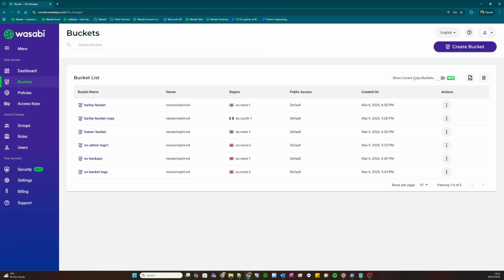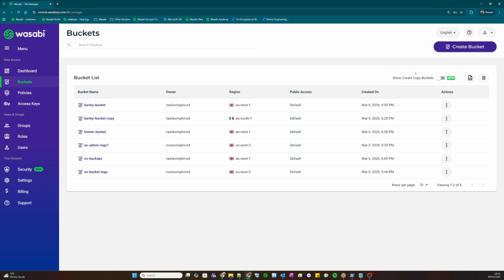I didn't mention what covert copy is. Covert copy is a completely immutable hidden copy of a bucket. Only the root user has access to do anything on the covert copy bucket. That includes create the covert copy, access the covert copy, and delete the covert copy. So it's completely hidden from all other users of the system bar the root user.